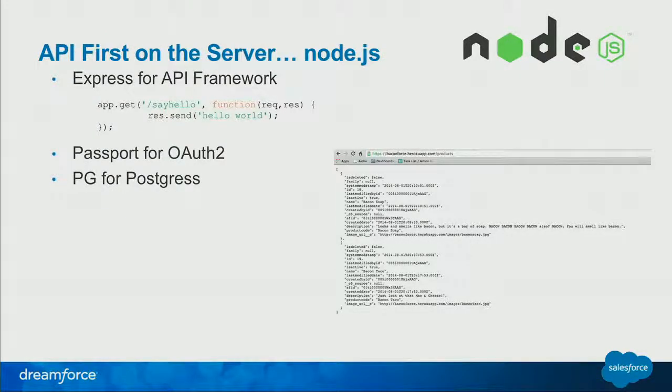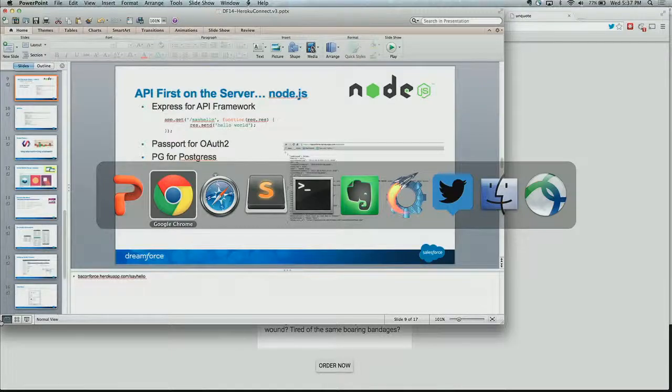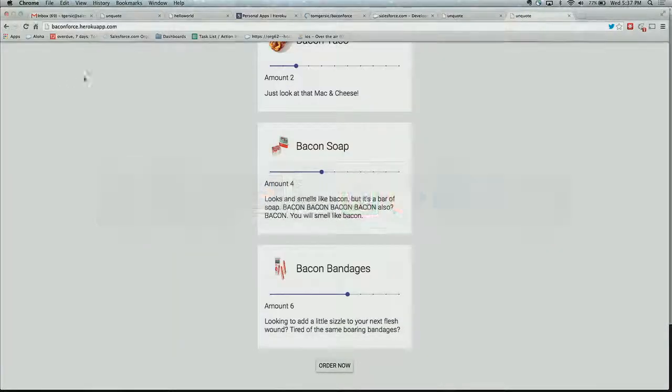So the overall stack that I'm using here: I have Postgres under the scenes, and I'm using Node.js to create an API. I'm developing this API first. Everybody heard of API first as a concept? Raise your hand. All right, there we go. A couple people have heard of API first. Great. So how I'm doing this, I'll show just a quick dummy API that says hello world. And you can do this on the same web app here.